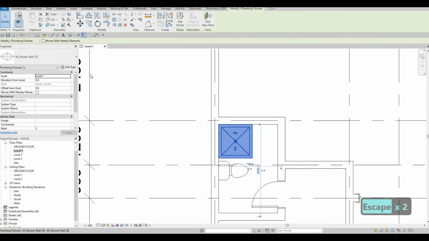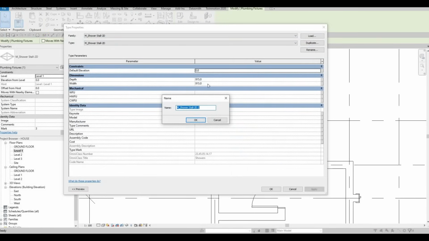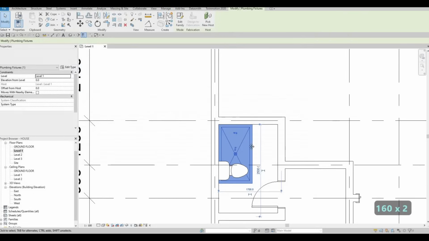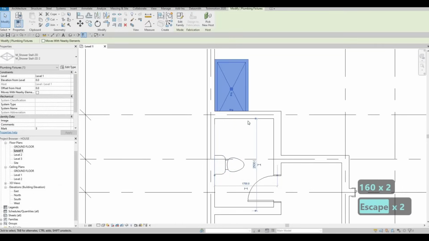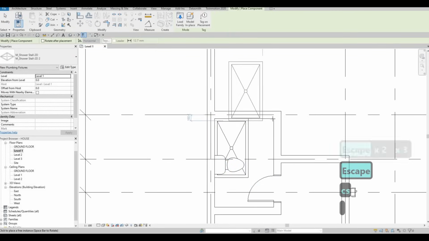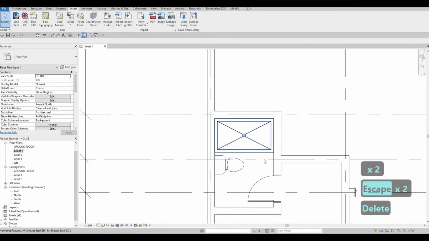So 1600. So select that, edit type, duplicate, just leave it like that, and then we need to change this one to 1600. So either one of them, but we just need to flip this. So here what I'm going to do is CS on this so that it's easier to add again, and then just delete the older one.